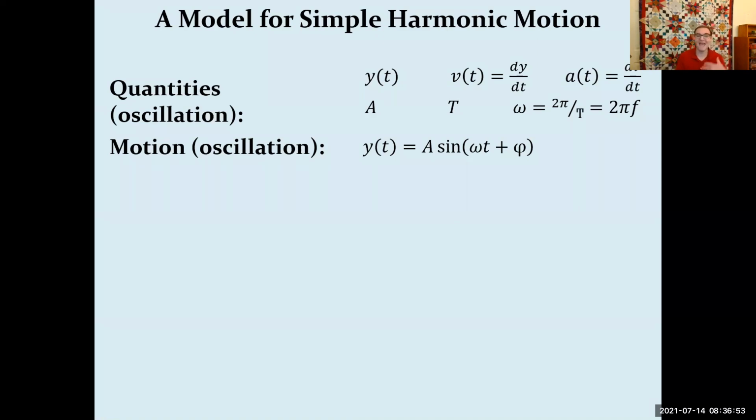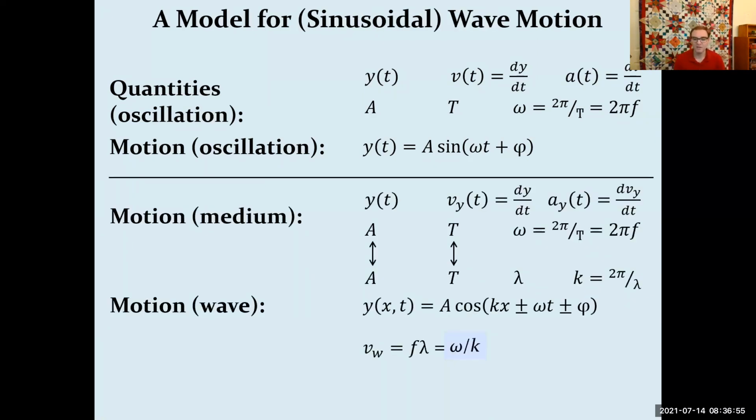We're now going to basically add space to that model, and everything steps up a little bit. So instead of just having omega t plus phi inside of your sine function, you now have a kx showing up in there. And that k is just the numerator version of the wavelength, so that we can put it in the numerator instead of putting it in the denominator. That k is typically called the wave number. And it relates how wiggly the wave is in space.